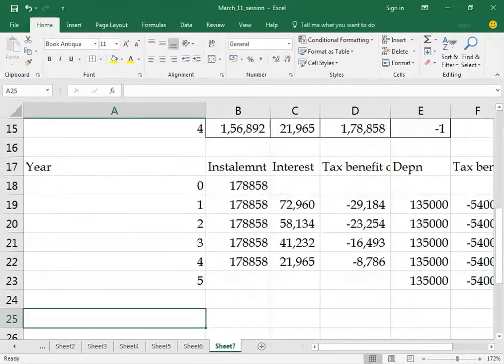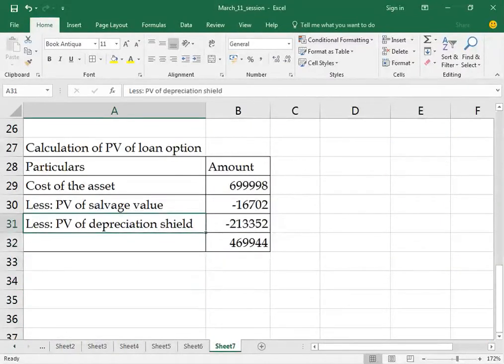Working note 1, evaluation of loan option. Straight away this calculation only. Particulars, calculation, amount. Only if the WDV number is mentioned will it be different. Otherwise, it doesn't matter even if it's WDV. What matters is the discount rate. In the last problem, the discount rate was clearly given as 12%. If, instead of 12%, it was after tax cost of debt, the last problem has one more issue: your taxes are paid 1 year in arrears. So that is not going to work.